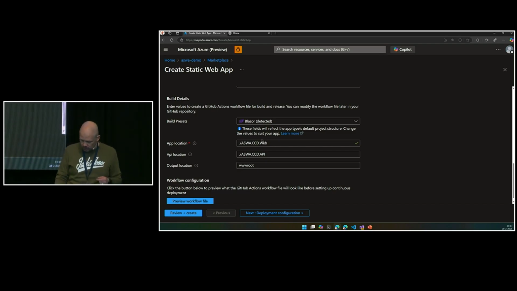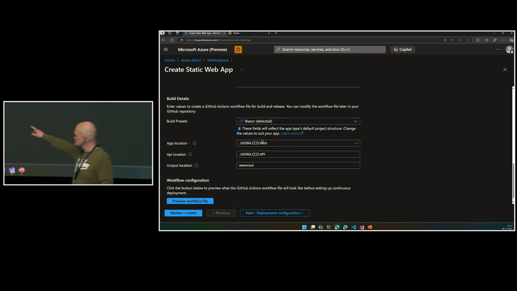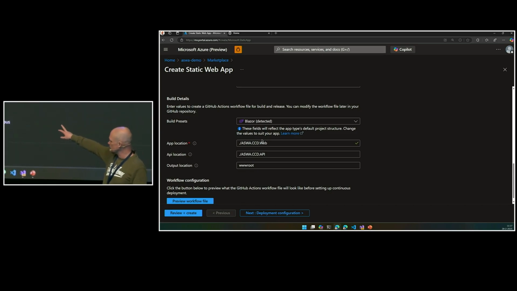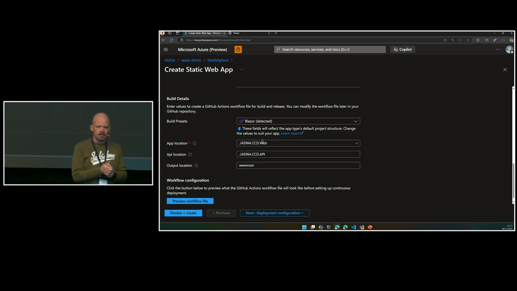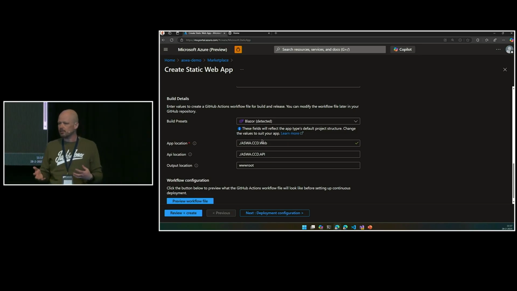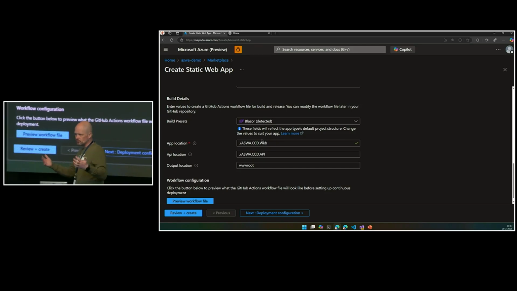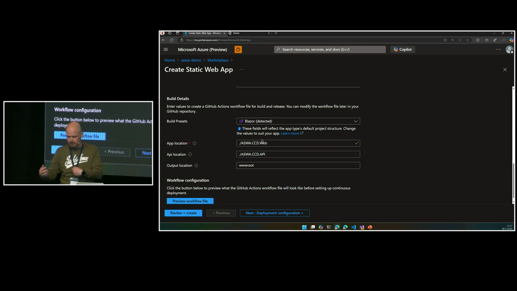And then you can see it also automatically picked up the app and the API location because it says ASWA CCD web and API. Those are the folders that hold the projects that are actually my backend API and my web application. It automatically found those, and it said, well, based on that this is Blazor, I can see that we should probably go to the output location for what we want to push into that application, right?